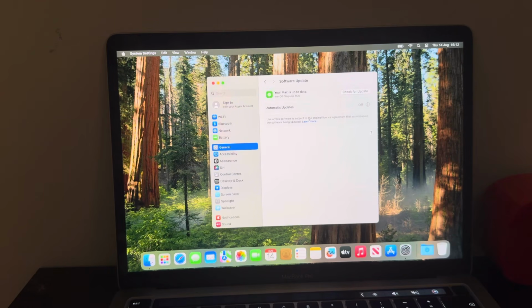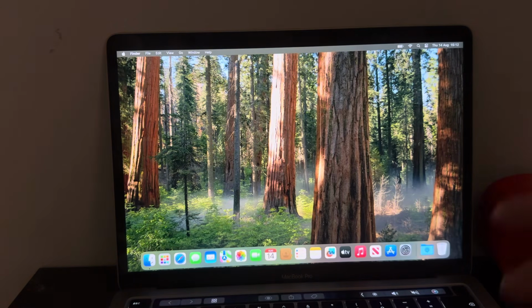Okay, as you can see, the Mac's up to date, obviously, because it's on the latest 15.6. So, very important. When doing the bypass at the beginning, don't use Command R, use Command Option and R, so you can go straight to the latest macOS and then stay there and just turn the updates off.